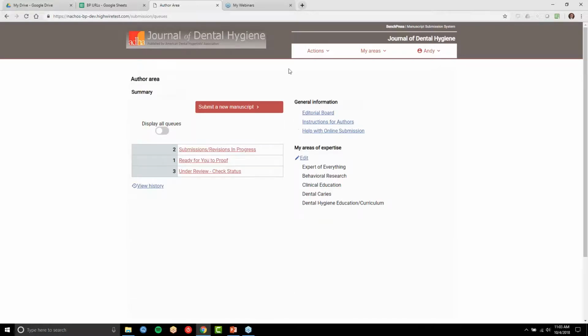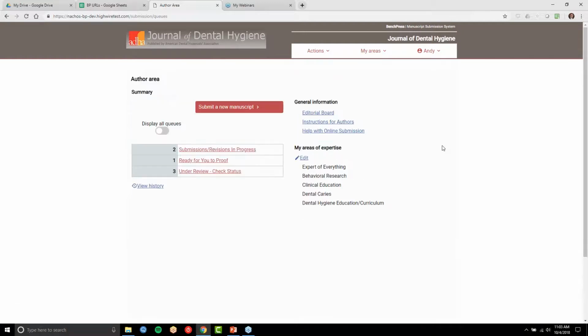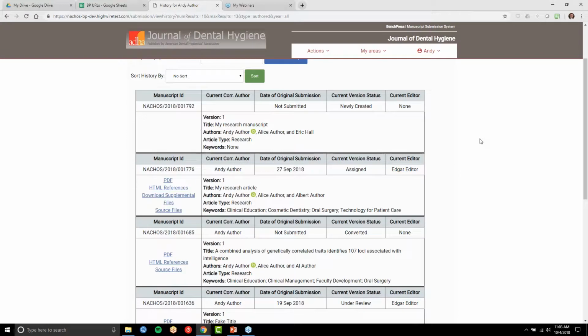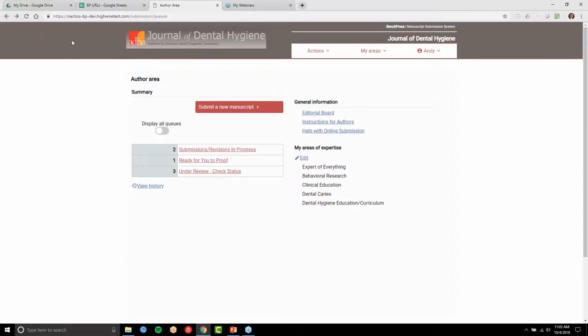We've left ample header and footer space to optimize publisher and journal branding. And we've carefully organized our navigation bar to get users to where they need to go in just 1 or 2 clicks. Our queue-based architecture enables users to quickly identify what needs their attention. And this is particularly helpful for journal staff who may have multiple queues in their area.